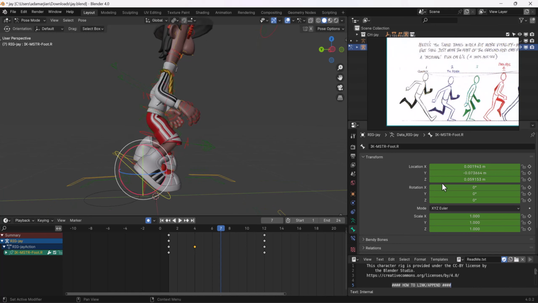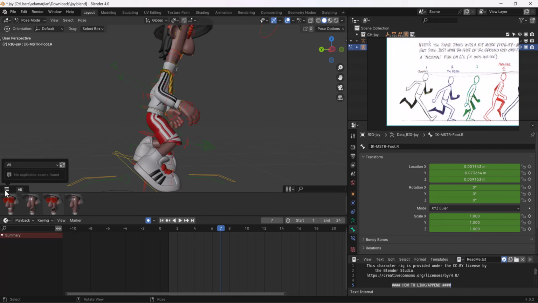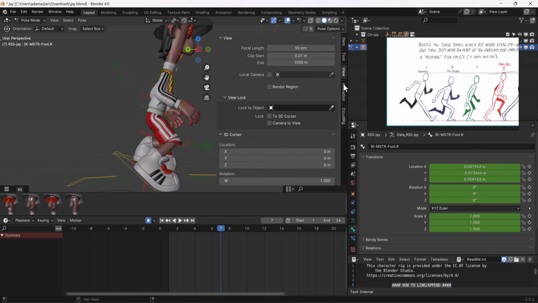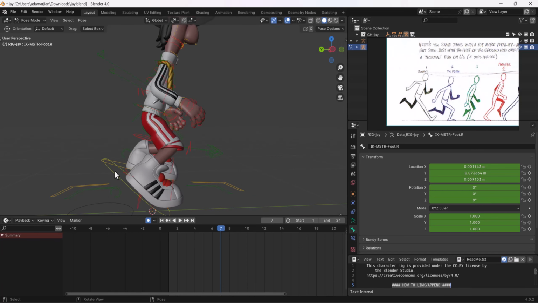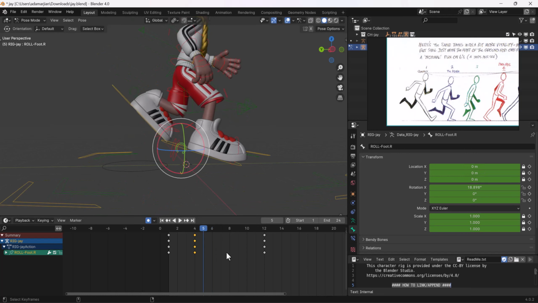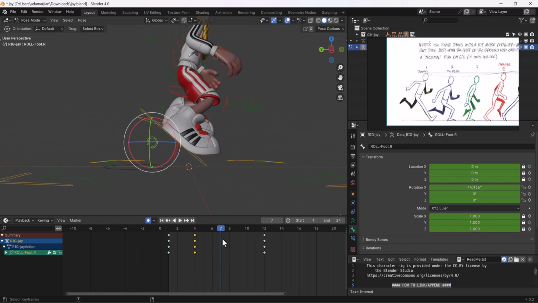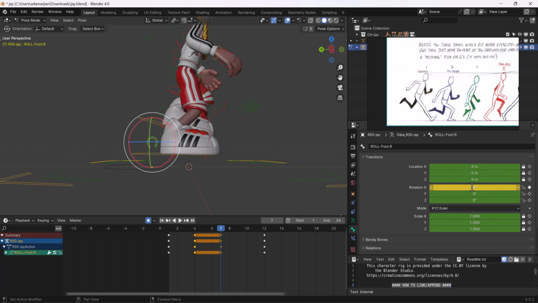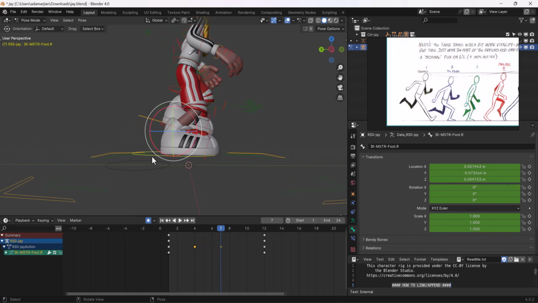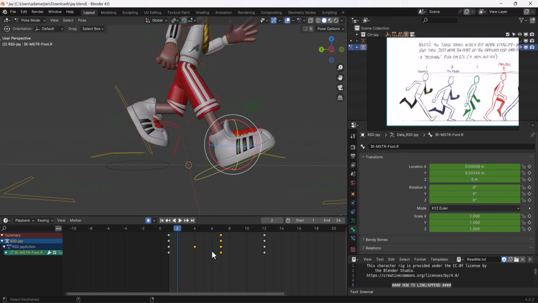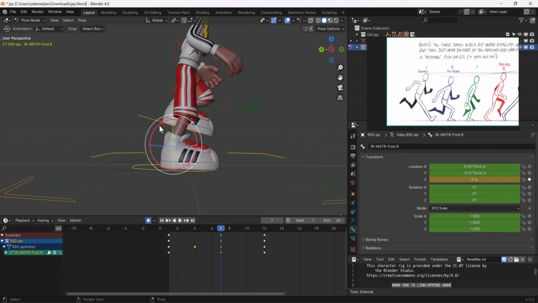So let's make sure that we do that by selecting, oops, we don't need this right now. Let's make sure that this foot stays flat on the ground. So we're here, we're on 4, and then we're going to go all the way to 7. And for some reason, this foot, we need to key this out. We have to make sure that this is sitting on the floor. So that's the Z. There we go. Here's 7. And this foot is still hanging back on 7, which is this 2 here.